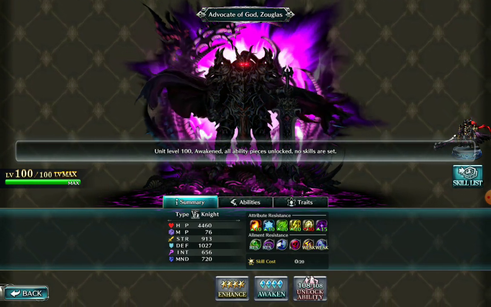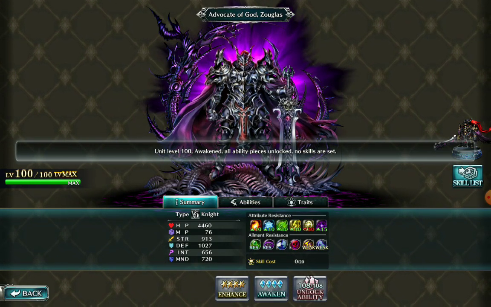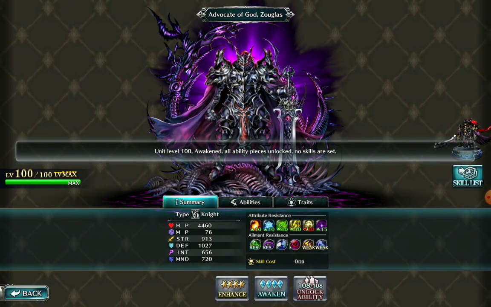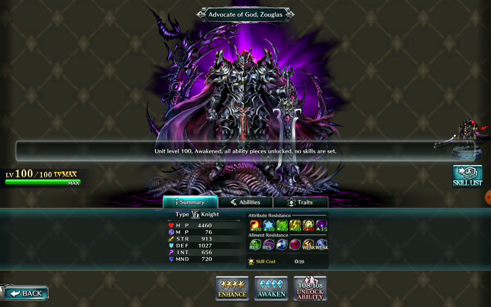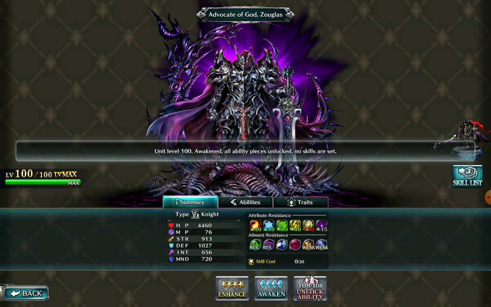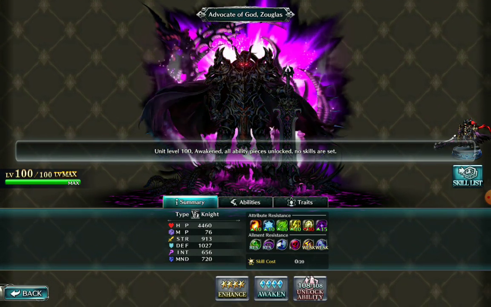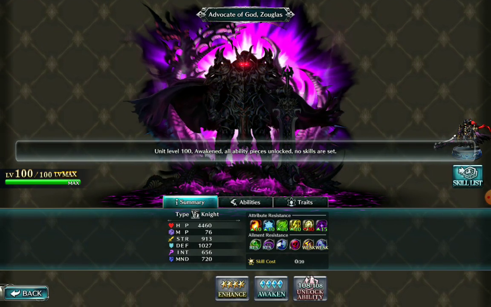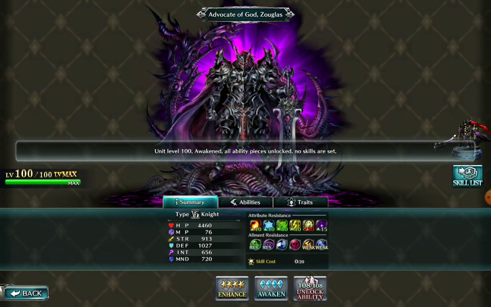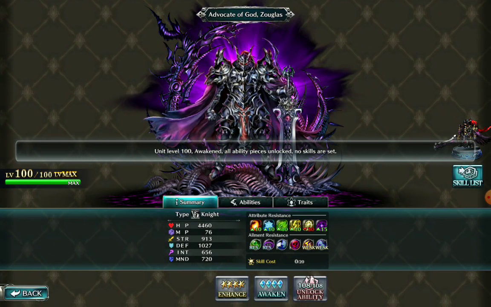So this is going to be my first review of Zouglas, since I haven't made a video on him yet. Looking at his stats right now, 4,400 HP. I kind of wish he had 5K, because he's like a tank, probably one of the best tanks out there. Strength 913, which is really good. Defense over 1,000, which is what you would expect. His intelligence is 656 and his resistance is 720, so he has decent stats overall.